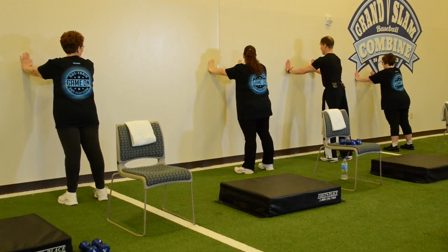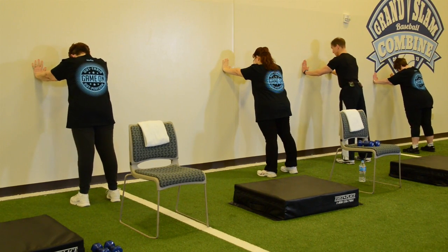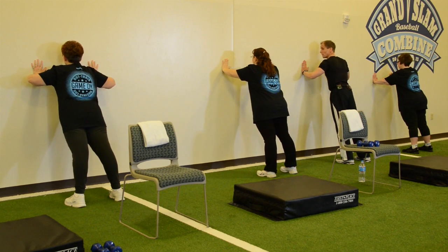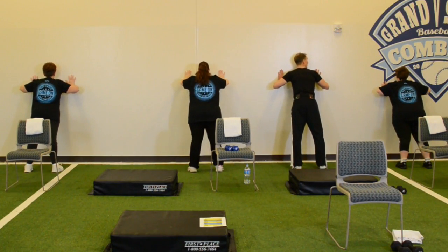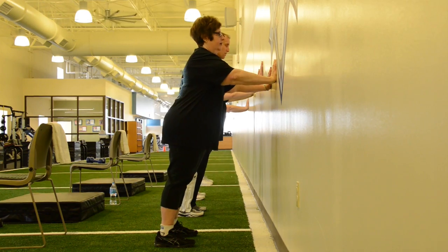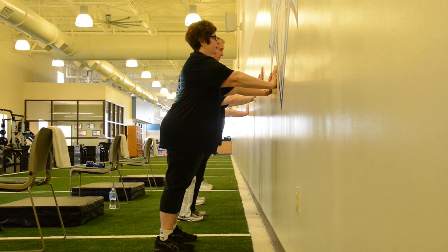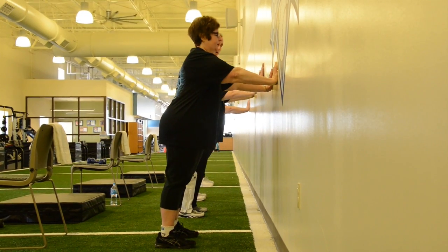Just kidding. All we're going to do is put our hands slightly below shoulder height, feet about shoulder width apart, head up, and now we're going to press to the wall slowly by bending at our elbows. Come down, and now press back up. Go down, back up, go down, back up, go down, back up, and one more time.